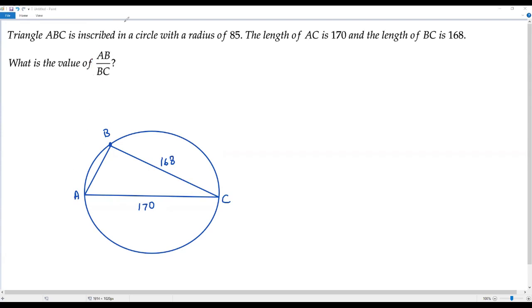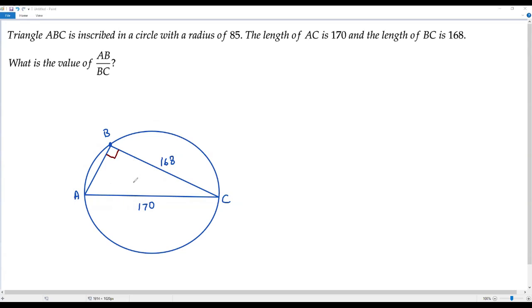Okay, now let's consider the arc ABC. Actually, this arc ABC is a semicircle, because whenever an arc is intercepted by the diameter of the circle, it is a semicircle, and the angle formed at any point on the semicircle by the diameter is a right angle. So here let's consider the angle measure at the point B on the semicircle. This angle is formed by the diameter AC. Since the angle at point B on the semicircle is formed by the diameter AC, the angle measured at the vertex B has to be a right angle. So now clearly ABC is a right triangle.